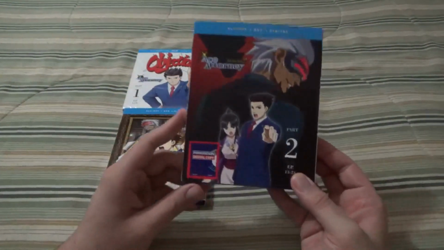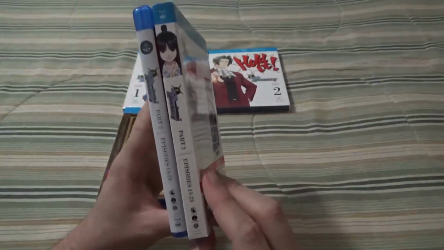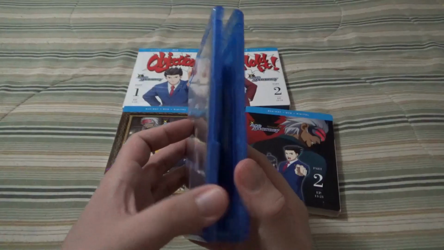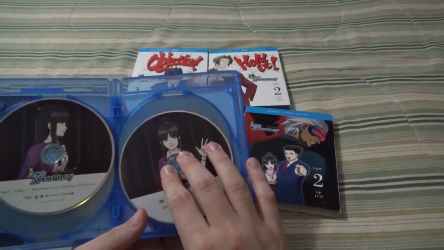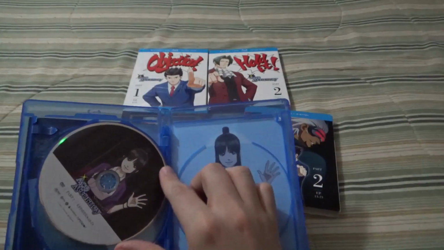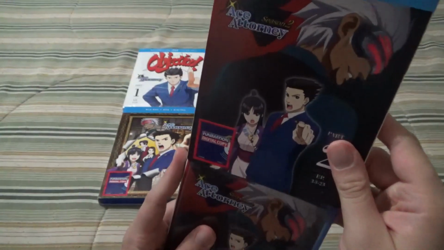Now, season 2, part 2. The fronts, the spine, the spines once more, the back. Put it down, and we open it up to see the clown. And clown she is on disc 1. Disc 2, disc 3. Seriously, work on the spindles, Funimation. And disc 4. And we see some back art. Close it up. For right now, this is all that's released of Ace Attorney.